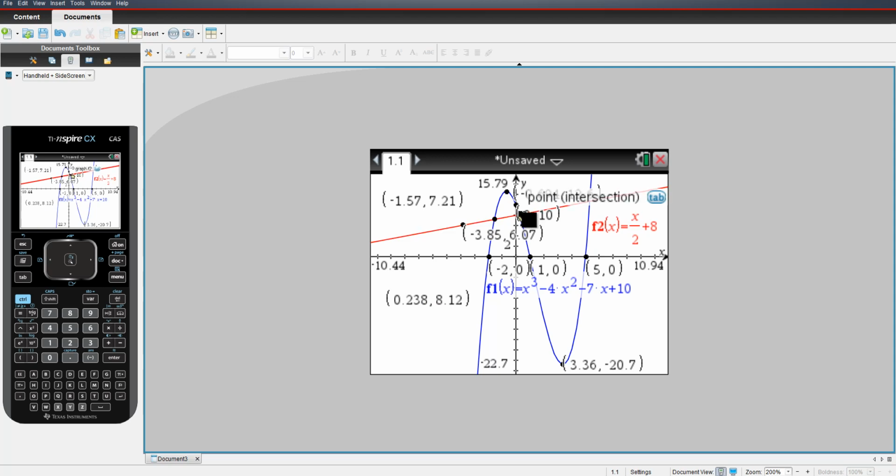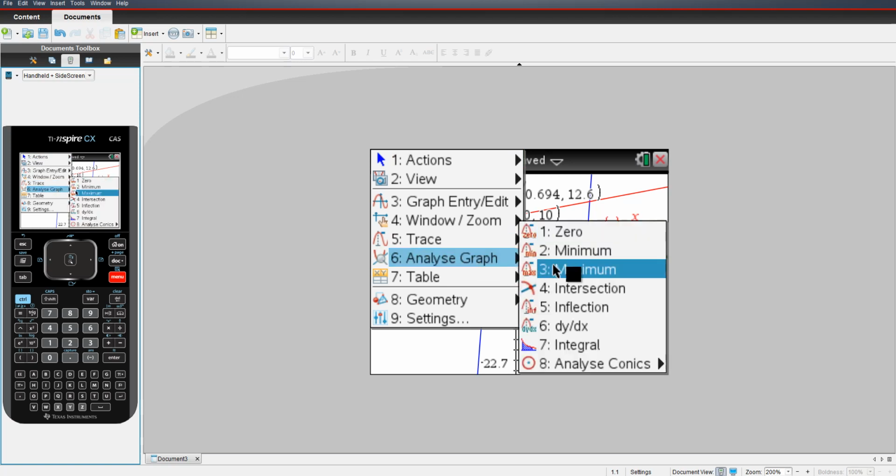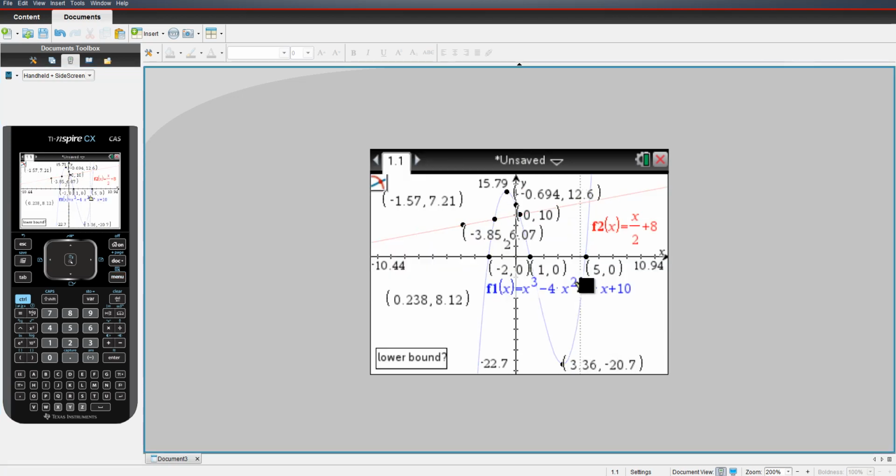Analyze graph, intersection. First I click a little bit to the left of the point of intersection and then a little bit to the right, and these are the coordinates for this point of intersection, 5.34 and 10.7. And now we're done.